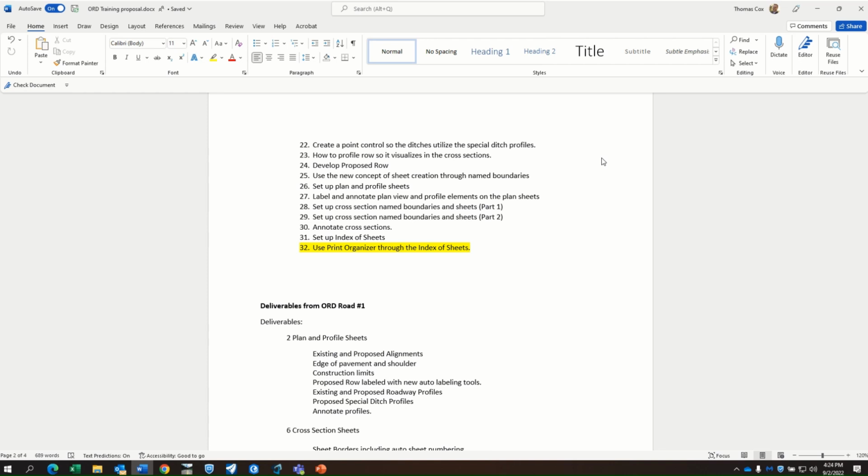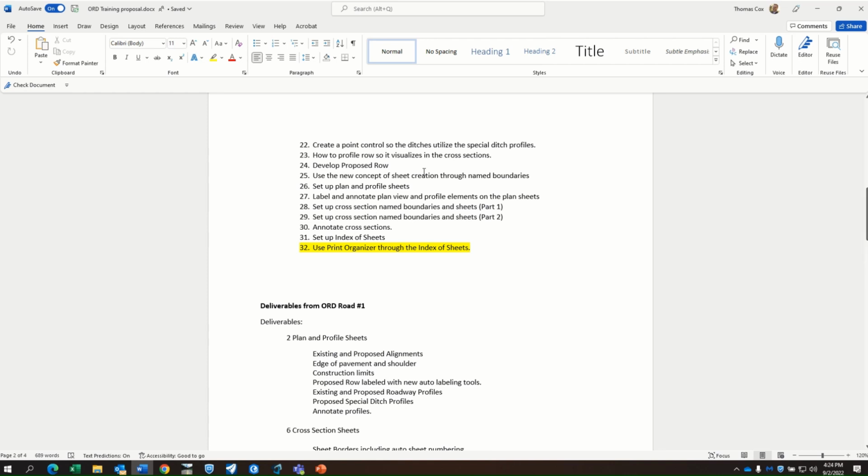I know there's some people that have not used Print Organizer in the past. Print Organizer is not new. It's been around for quite a few years now, and it's basically like a batch plot type situation where you can print multiple sheets at the same time, even have multiple print styles set up, and you set these pset files. I know a lot of you have used it before. Others have not. Some people may have used files that were set up for them, but never really set it up themselves, that sort of thing.